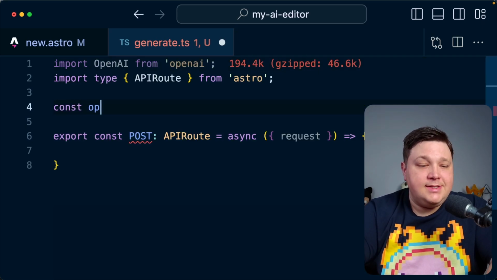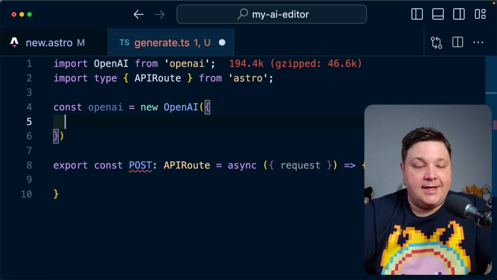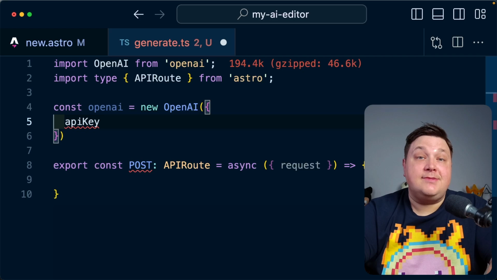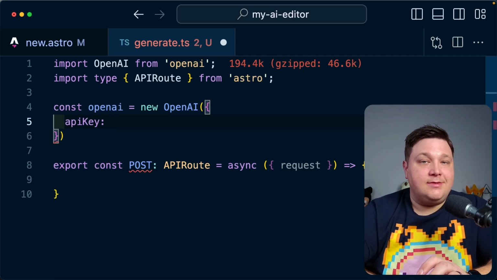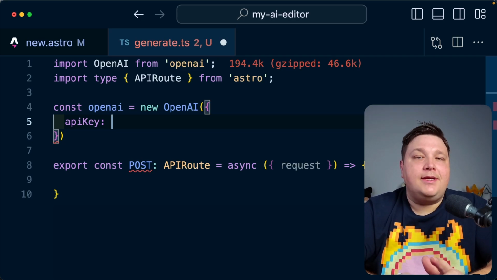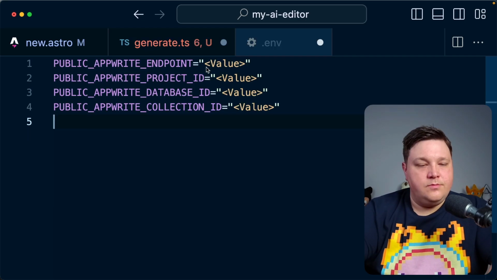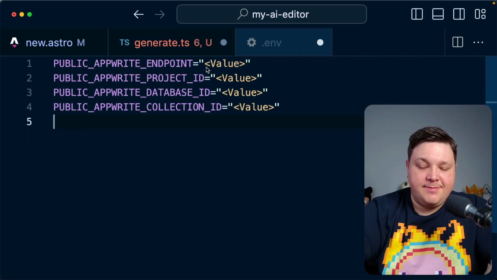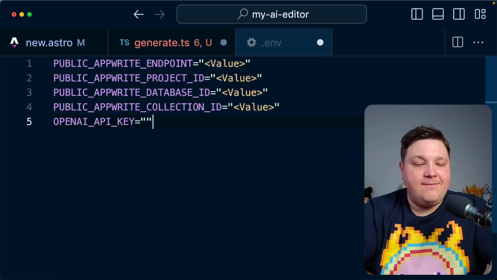I'm also going to create a new instance of that OpenAI module by saying const openai is equal to new OpenAI, where inside we need to specify our configuration, which is going to be our API key specifically. I don't want to add the key directly into this endpoint, especially if I'm going to be committing this code, or just generally as best practice. We don't want anybody to be able to access this API key. So let's put this in an environment variable. Inside of my .env file, I'm going to specify OPENAI_API_KEY, and that value is going to come from my OpenAI dashboard.